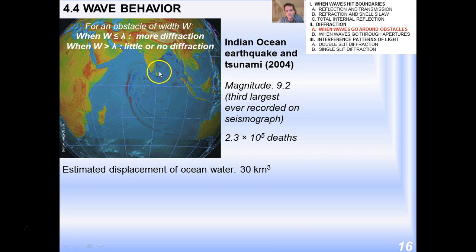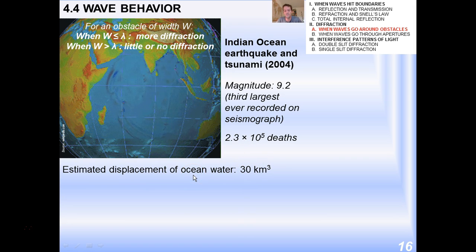You can see, especially when the wave gets to Sri Lanka, the wave actually turns around and spreads out along the western side and goes up the western side of Sri Lanka if you look carefully, okay? That had tragic effects for that country. Okay, so a little bit of the physics.